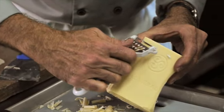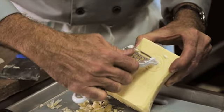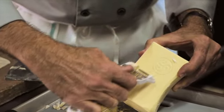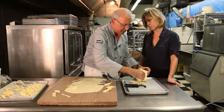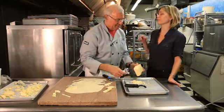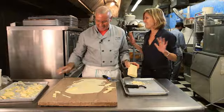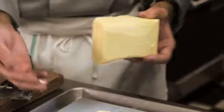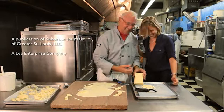If you want thinner curls, the more surface area you have, the larger the curls will be. It's important to have a good vegetable peeler with a nice sharp blade. And keep your fingers free. The tip to take away from this one is anything in profusion looks good. Well, I think the eye plays tricks, and you can easily disguise flaws. I'm very good at that.